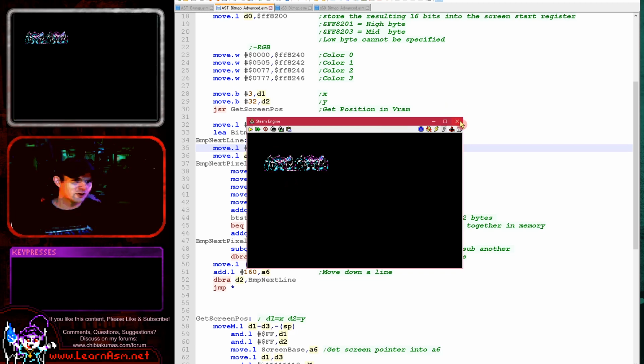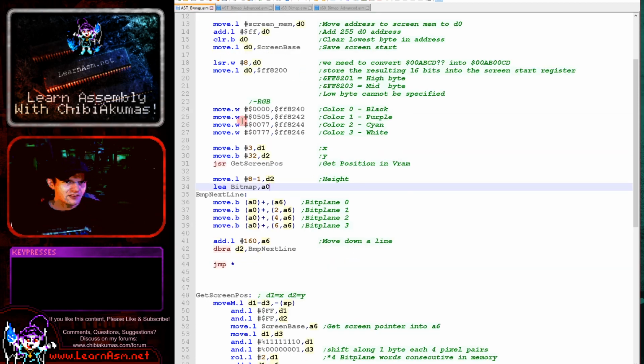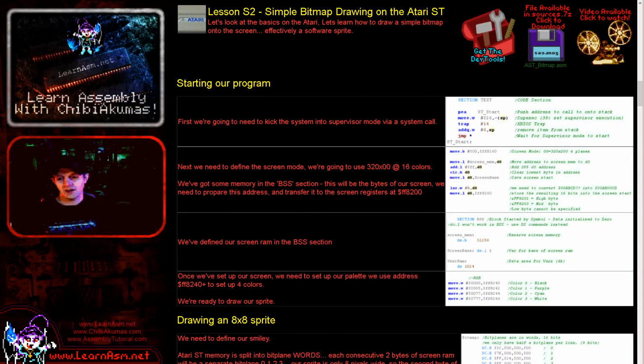But as I say, the point I'm making is that this code is actually usable as a template for sprites as long as they are done in 8 pixel wide blocks, which is what I do in my tutorials. And I say, the simpler version here was based on the Grime 68000 example I did before, and that worked very well. So hopefully this will work well for you as well if you're looking to create a simple game and you just want to get started with some simple graphics routines.